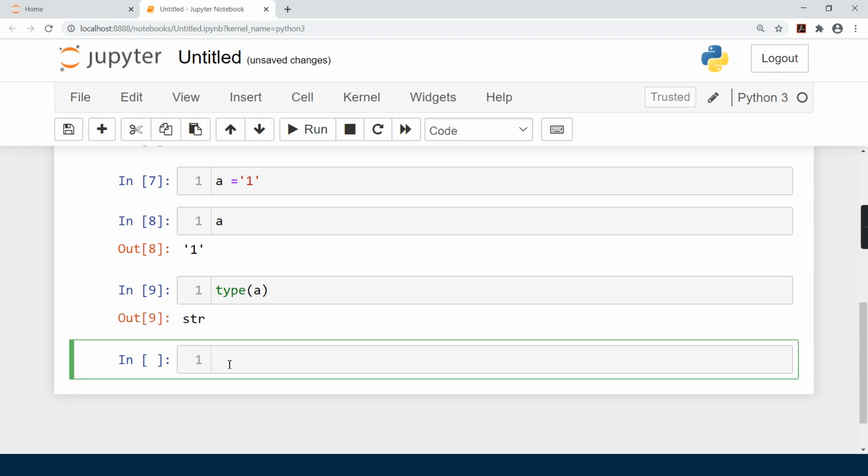When I type in str, you can see Python has highlighted this entire thing in green, telling us that it's a special keyword. So I cannot say str is equal to some number. We cannot do this. You cannot use special keywords for defining your variables.